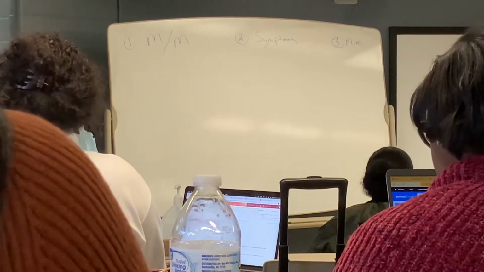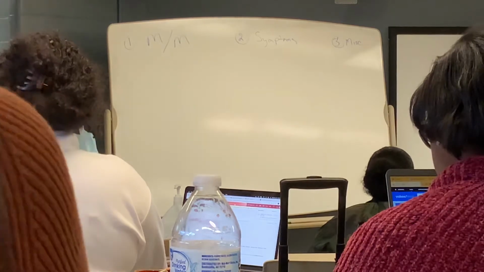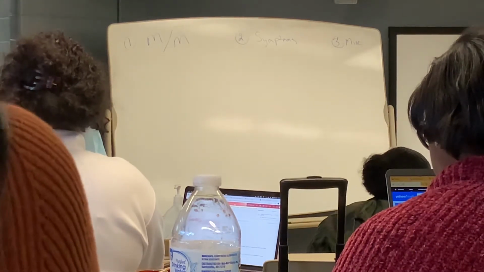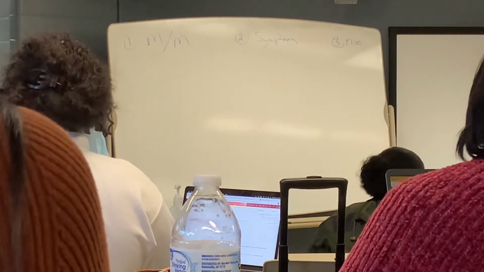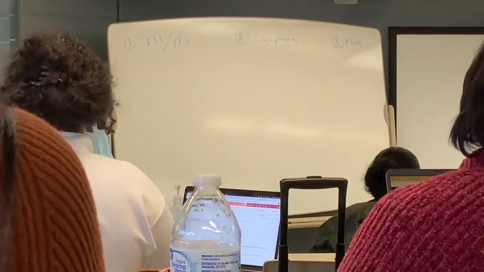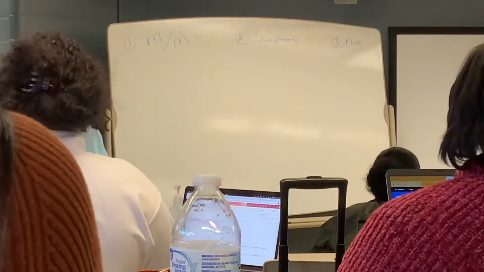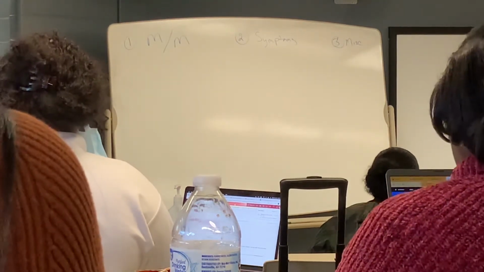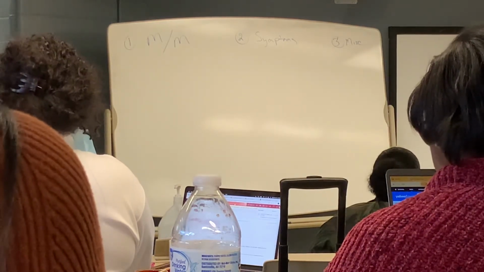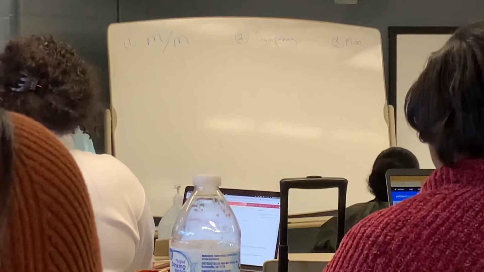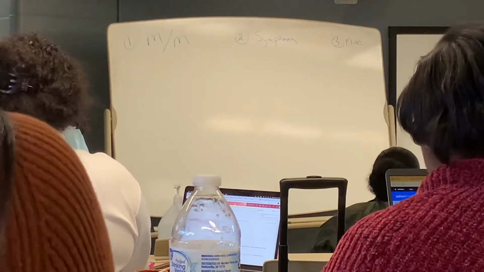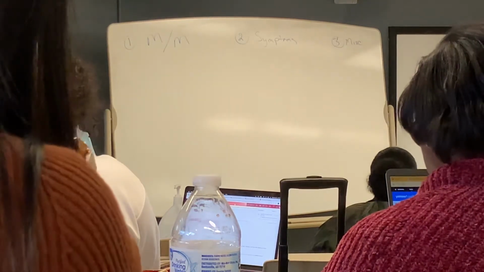Endpoint, outcome. So what I would say is endpoint is pretty much what you want to prevent, like what stops you from going further. So like death, heart attack, stuff that you're trying to prevent. That's the endpoint or the outcome? That's the endpoint. So what would be the outcome? Outcome is what's the result and what your study was trying to prove. They sound basically the same. Yeah, I get it.